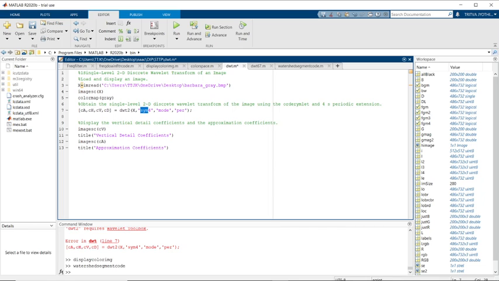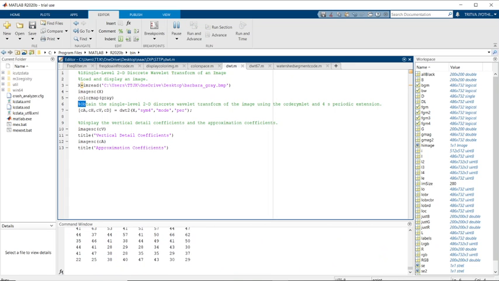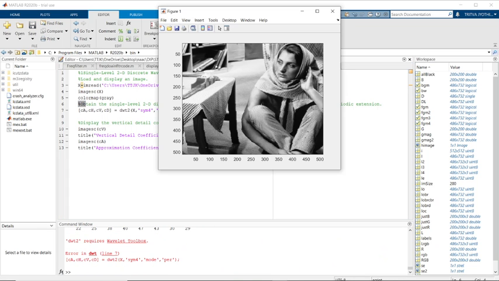Then display the vertical detail coefficients and approximation coefficients. Image sc CV is giving the vertical detail coefficients, and CA is giving the approximation coefficients.